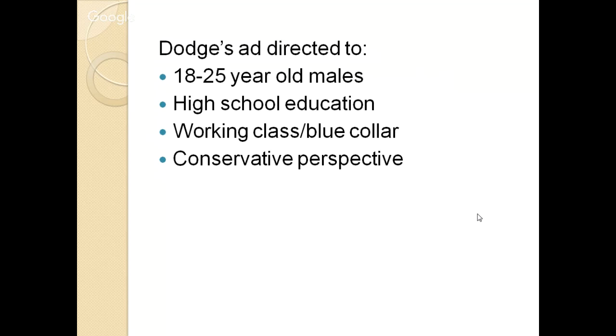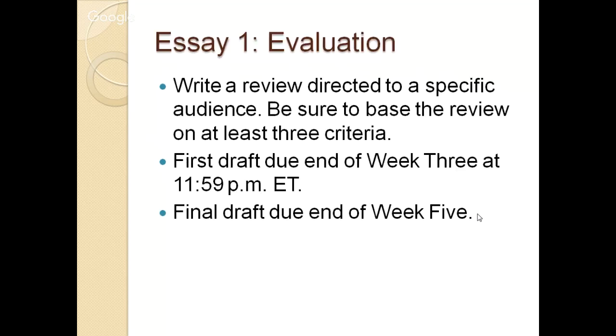Okay. So you can see how those ads are directed towards very different audiences. And that's what you have to learn how to do as a writer, or what we have to learn how to do as writers, is be able to navigate between different types of audiences. Because whoever it is that has the ability to give us what we want, we have to be able to address their needs and concerns. And so every writing situation is going to be different, and we have to be able to navigate between those different situations. So the first essay assignment is to write an evaluation. So you're going to be making a claim of value. So write a review directed towards a specific audience.